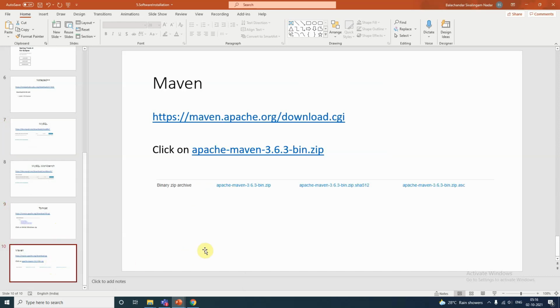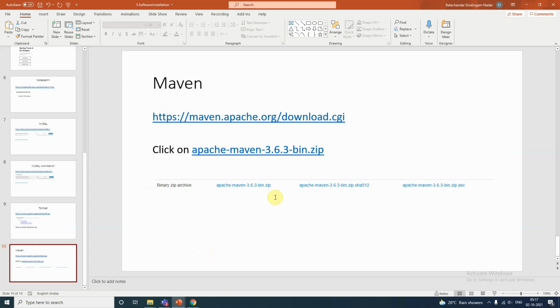And we need to download Maven. Maven is a build tool which helps us to build a war, jar or ear file. So go to this link. Once you go to this link, you can see a line like this.